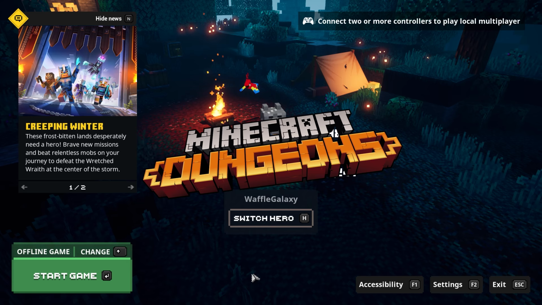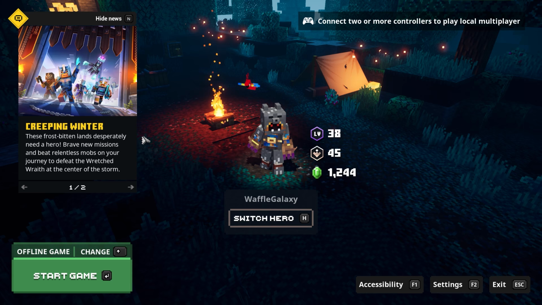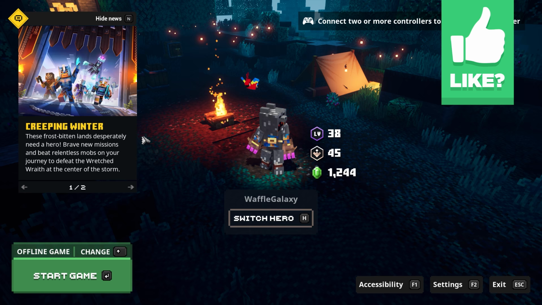Now today, the new Creeping Winter DLC just came out. As you see right here by this little news update, these frost-bitten lands desperately need a hero. Brave new missions and beat relentless mobs on your journey to defeat the Wretched Wraith at the center of the storm. What's this other thing over here?